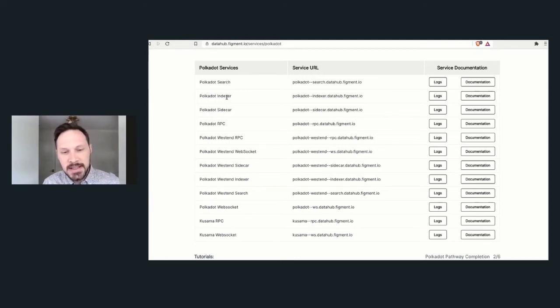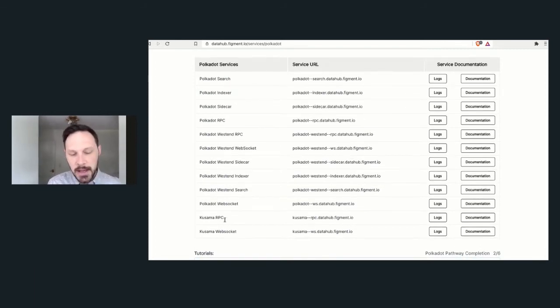If you ever want to search any of the staking data or any of that uptime data I showed, is a special indexer we built. And our strategy here is we've open sourced the code. You can take it yourselves, or if you just want us to run it for you, here's the as a service version. So we have all that for Polkadot mainnet. We have all that for the Westend testnet. We're adding it for Kusama. We have Kusama RPC and WebSocket right now.